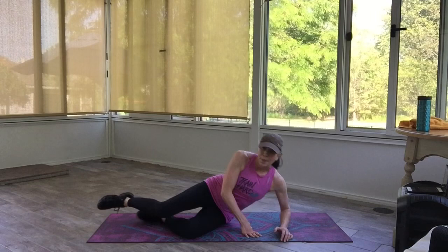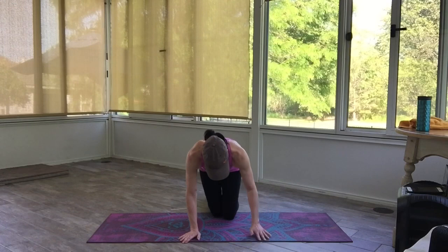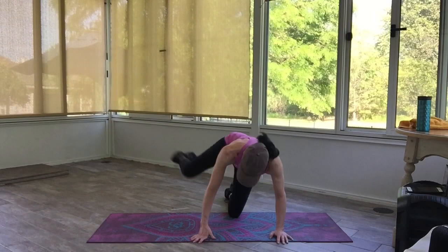Side kick with the left leg now. Okay, concentrate on the left side. Ready, set, here we go. Kick it out, bring it in. Come on, you should be able to turn that head and see that foot kick out to the side.